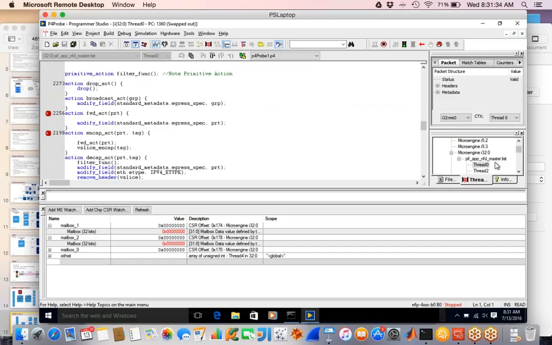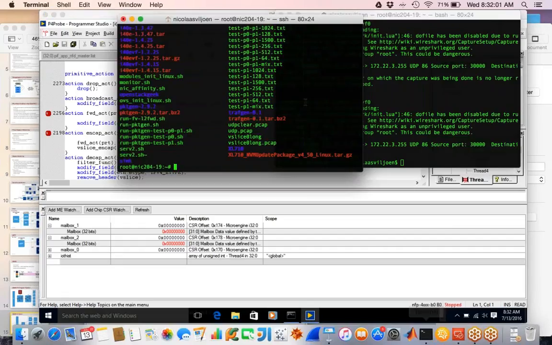and as you can see, the NFP has a huge amount of threads running at once. So what I'm actually looking at here is the different context threads, and I'm focusing on making sure I'm in the right one. So here we have our breakpoint. Hopefully, if all goes well, and I'm now throwing myself into the hands of the demo gods, we have this particular breakpoint here, and we should hit that breakpoint if we are successfully encapsulating a packet. So let's see what happens.